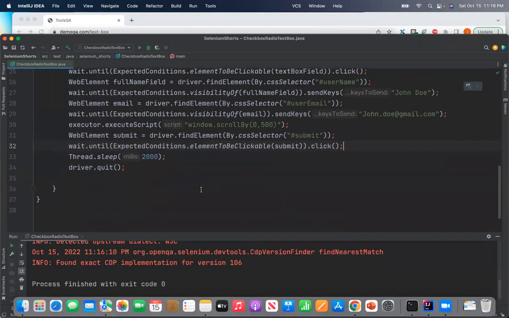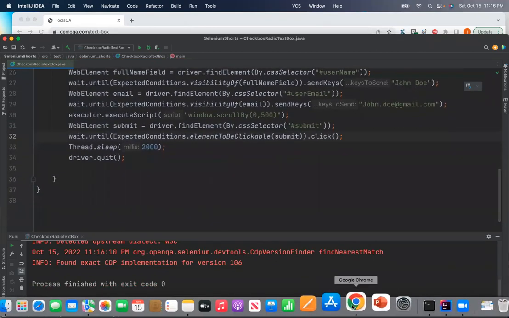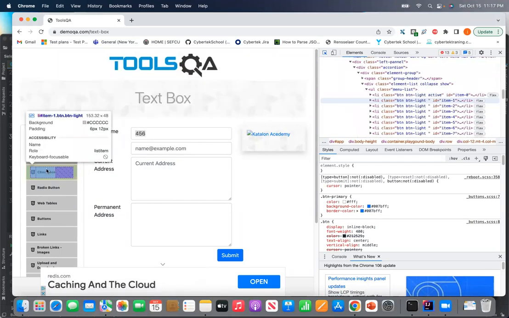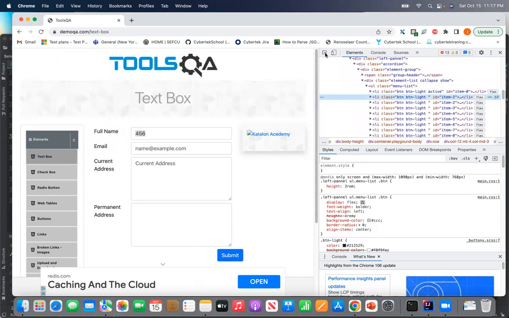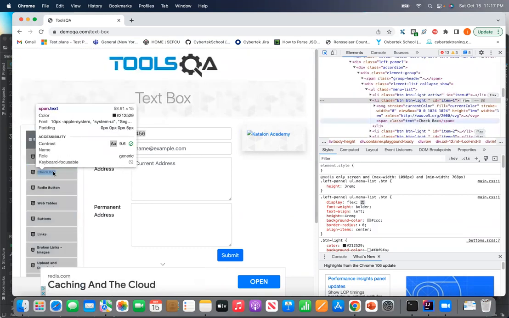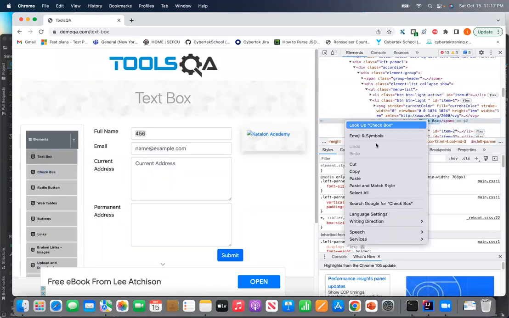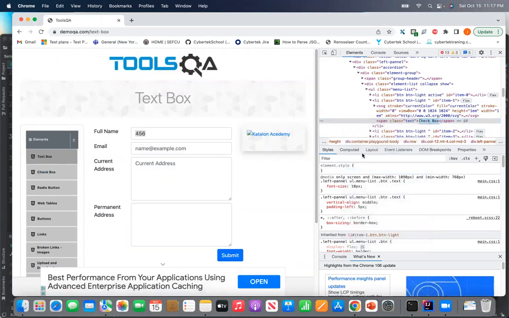So let's actually move on and now move to the checkbox. All right. So let's actually find this checkbox. For the checkbox, we can also use this text, right? There's a text. We can use this text.